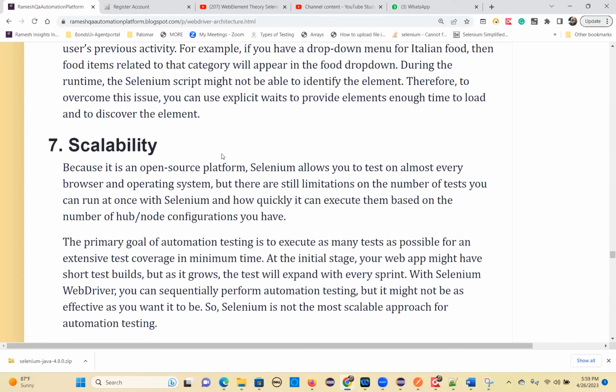Yes, I told you, Selenium grid is a distributed environment where you can configure multiple machines, and you can run your test cases directly on the Selenium grid. Now Selenium 4 grid is very lightweight, and they have given a Docker image. That's the beauty of this Selenium.